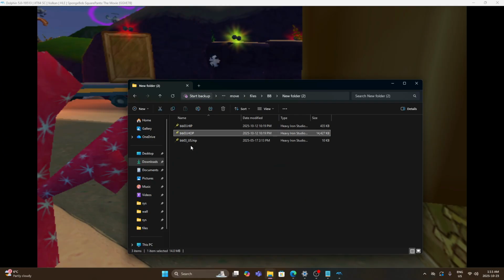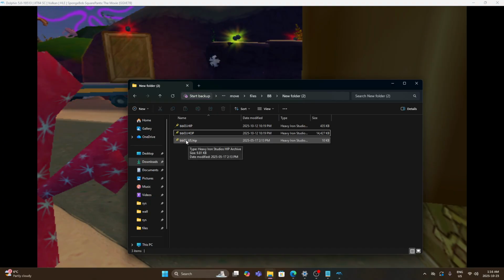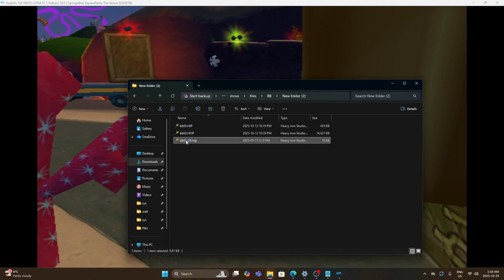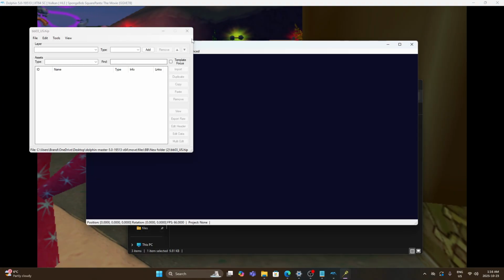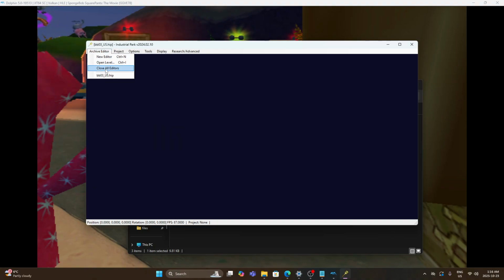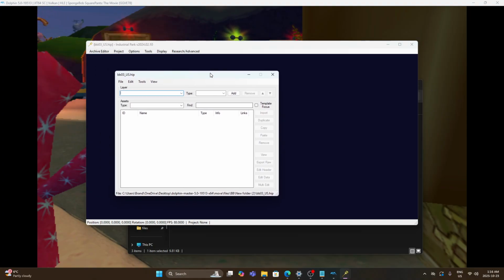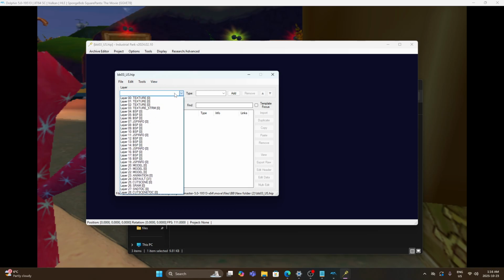You open that with Industrial Park. I just want to show you something in case you don't know this, because people that mod this game a lot wouldn't know. I didn't. This is something that's different from BFBB. I don't know why they changed it. It's just dumb.